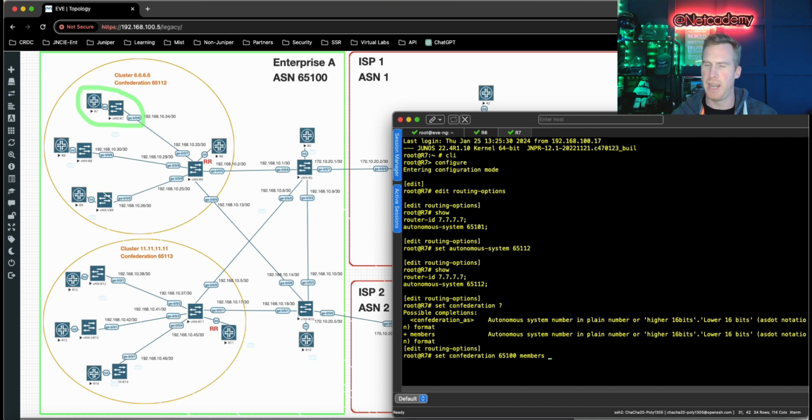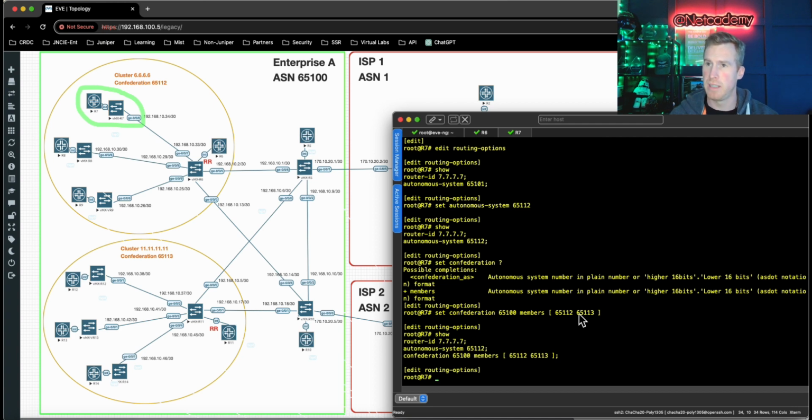But if there's 4, 5, 10, however many, you'd need to enter every single one of those confederations into this list. If you don't enter that confederation number into this members list and then you try to build an adjacency to it, it's not going to work regardless of how well you defined the BGP configuration. And the missing link will be the members list here. You've missed out the confederation member within this list. But to define the list, all we do is open up brackets and do 65112 and 65113. Close the bracket. Let's do a quick show.